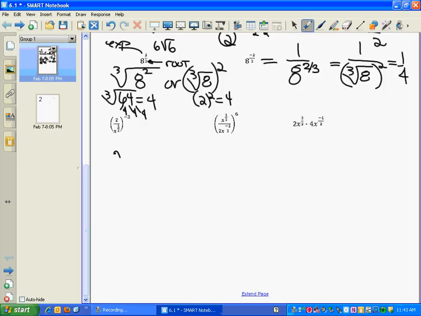So this is 2 to the negative 1/3. Would you agree? And this is x to the what? Negative 3/3, right, which is negative 1. Nothing can we simplify, especially a number, with a negative exponent. So where does the 2 to the negative 1/3 go? On the bottom. And where does the x to the negative 1 go? And so this is x over 8. Yep. This is just some more power rules.